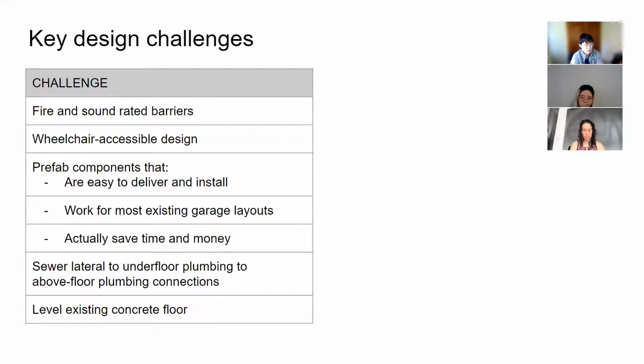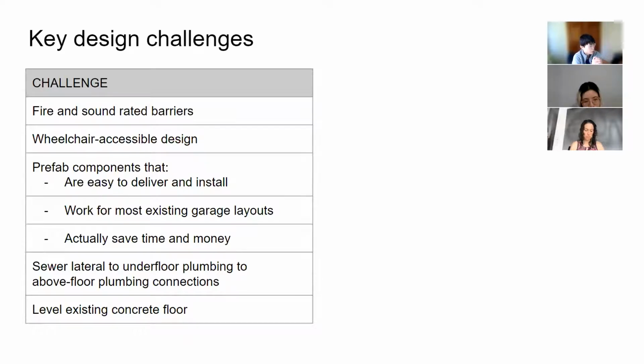So this will be some of the detail that might be the most interesting to many folks in the room that do a lot of construction and design. So one is fire and sound rated barriers, because this is the type of ADU that will have a separating shared wall between two quote unquote separate dwelling units. And those who are familiar with this know that looks like a 1 hour fire rating. That also looks like a sound transmission class of 50. And it's just helpful to think through, what's the most cost effective and straightforward way to do that. And we think we have a solution there.